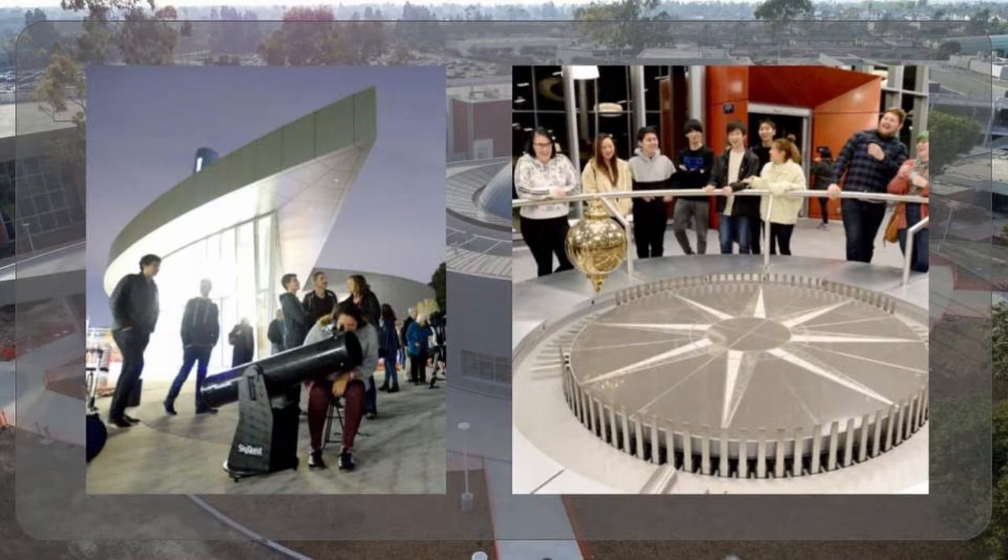It's kind of a mystery to me why it's so popular — to me it was kind of boring — but everybody crowds around it and loves to stare at it, and they cheer when it knocks the pins over. They've got one at the Griffith Observatory; ours is much newer and shinier, but I don't want to brag too much.